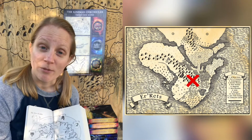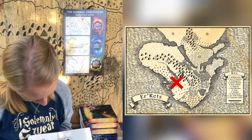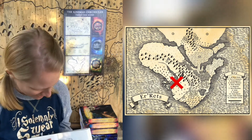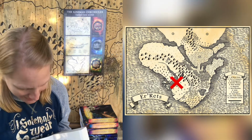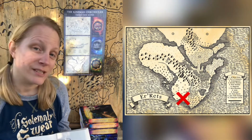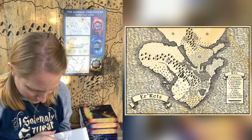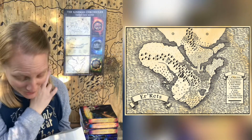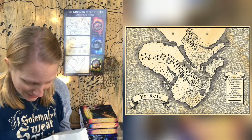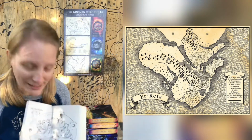Sarikar, there's New Sarikar at number 5. So that's the Sarikarians. Number 7, New Rurikau. So the Rurikauians, I'm not trying to say them, the Rurikites maybe, settled in this area in number 7. Magosia is a little bit of a different word from Magonia, and so that's different. And then Tenma, we don't see on the map. And so I don't want to give you spoilers, but there's a reason why we don't see Tenma on the map. And so you have to read the story to find out why. But basically, these numbers coincide with the people groups from book 1. And so that's where they come from.